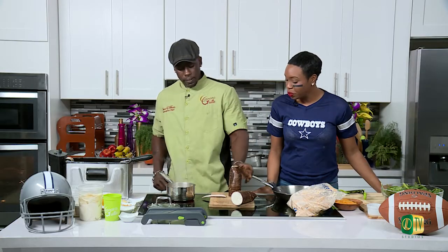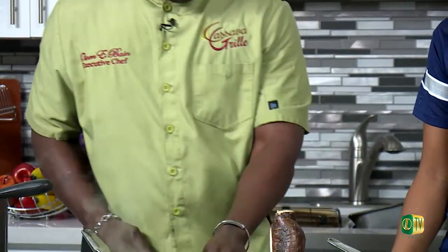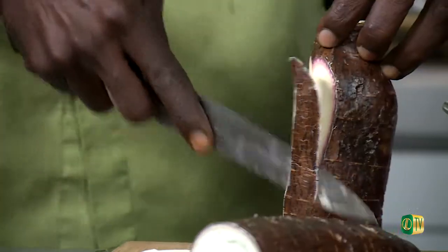Yeah, of course. Now there's several ways you want to peel cassava. This way is probably the safest. As you cut it in the center, you want to place it down. As you can see, the purple on the inside, you want to cut just beneath that as you pull your way down.